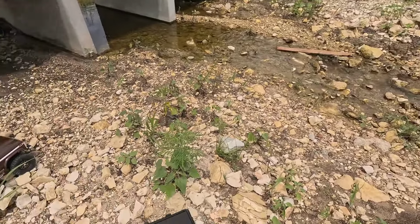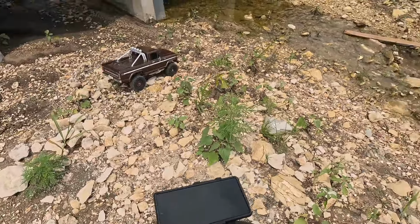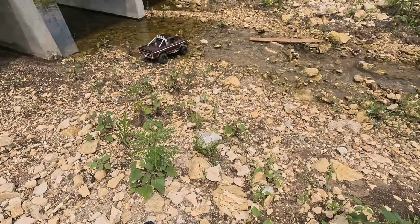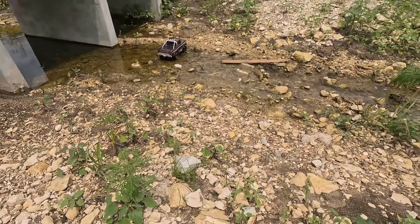Should we? I think we should. That's its first time seeing water, y'all.